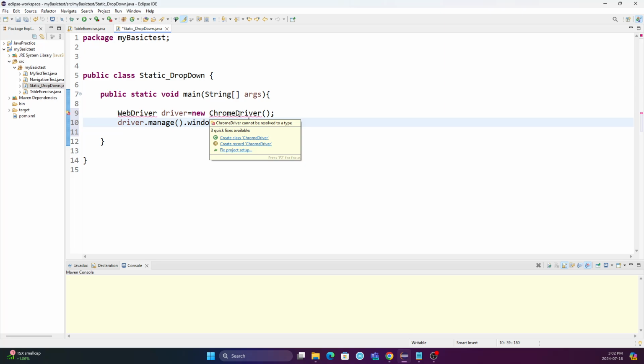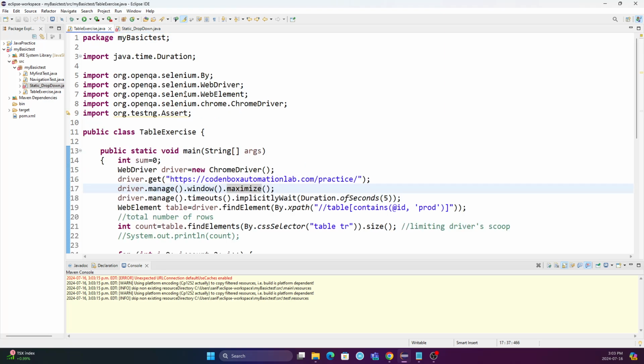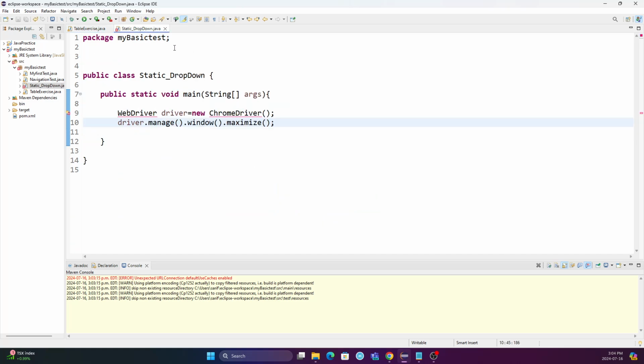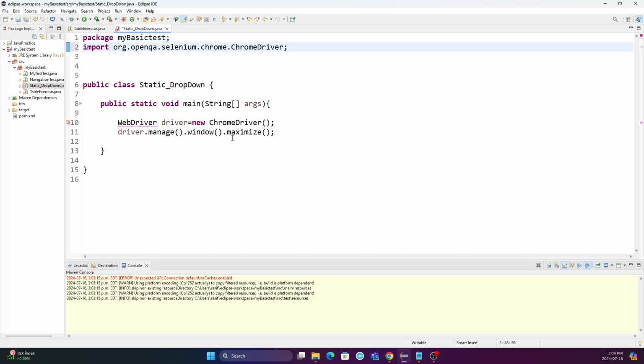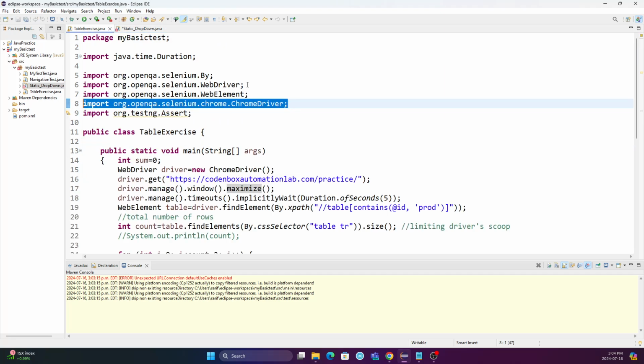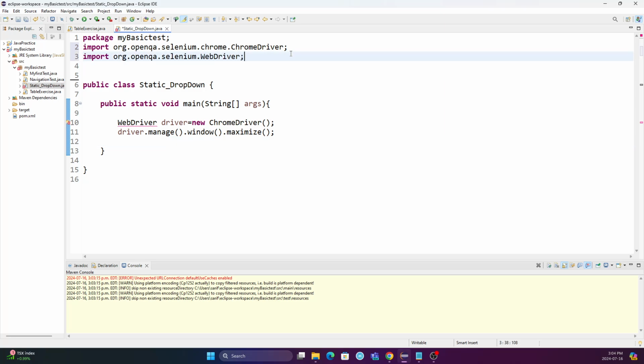Let's hover the mouse and import. It's not showing me the package for the Chrome driver. It can happen, don't panic. In that case, you can go back to another class, copy the import of the package related to the Chrome driver, and paste it over here. Import, and the error should be gone. And then WebDriver. Now it's WebDriver, so create the import for WebDriver, not the Chrome driver one. You can do the same for WebDriver. This is the package related to WebDriver. Let's copy and manually paste it over here. Probably it's not going to happen in your case.